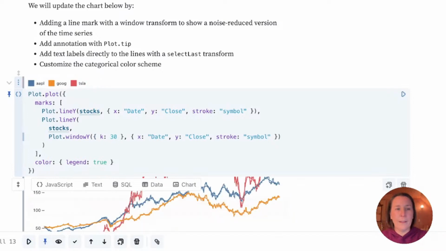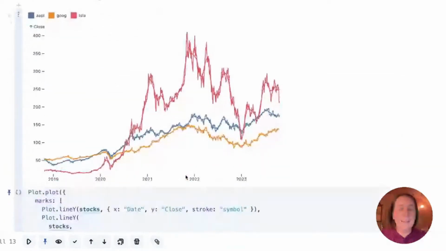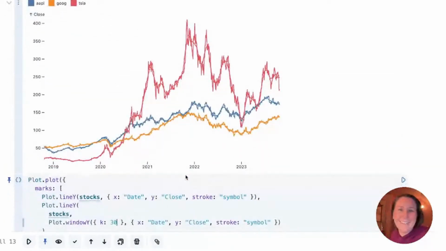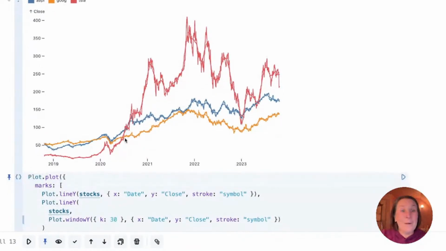And then when I run this, I can see that this looks like a mess because we still have some work to do. But you can see that we do see not just that raw noisy data, but it's hard to see because it's in the same color and opacity.